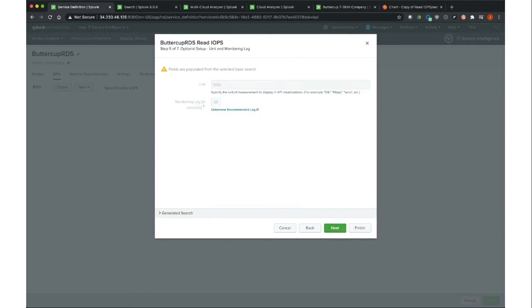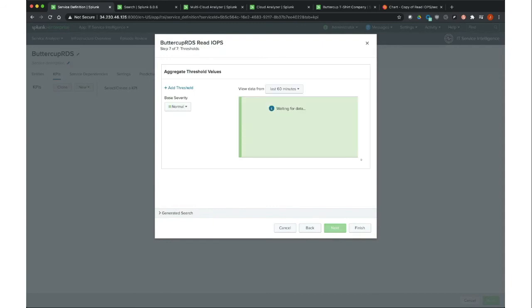I'm going to click next, and by default, the base search knows that it's coming in megabits per second. Then I can request no backfill or backfill if I wanted to look at it. And then you set the thresholds. In this case, it's actually going to go out to my core SIM environment, formerly known as SignalFX environment, and get a bunch of the data in. You can see this little line down here shows all these bits of data that come in. Notice that most of them are around 4.4, 4.5.